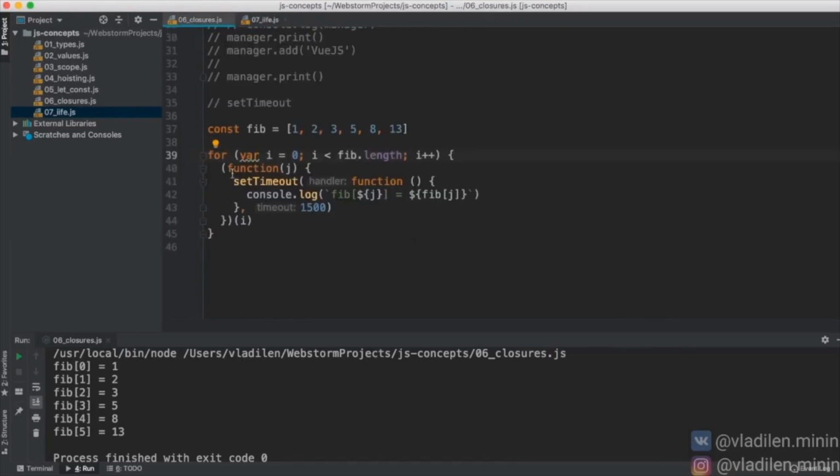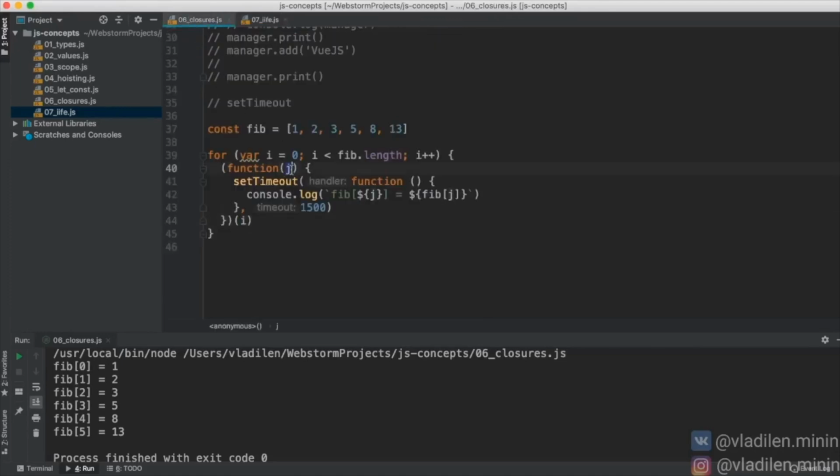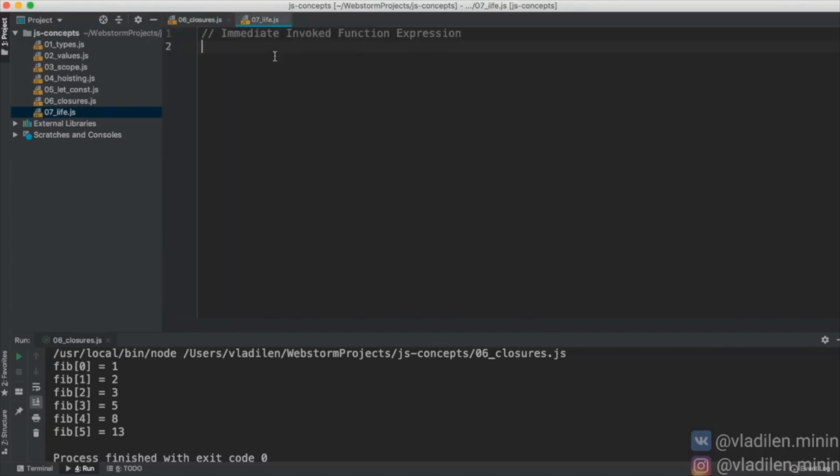That is, before this, it was also an IIFE, immediately invoked function expression. The whole idea boils down to the fact that, essentially, we can create certain functions that will be invoked immediately. They are often used to create some local scope, for example, as shown here. In other words, we have captured the value at a certain moment and created our specific scope in this way. Such IIFEs are usually surrounded by parentheses, and essentially they are invoked immediately. That is all you really need to know about them.